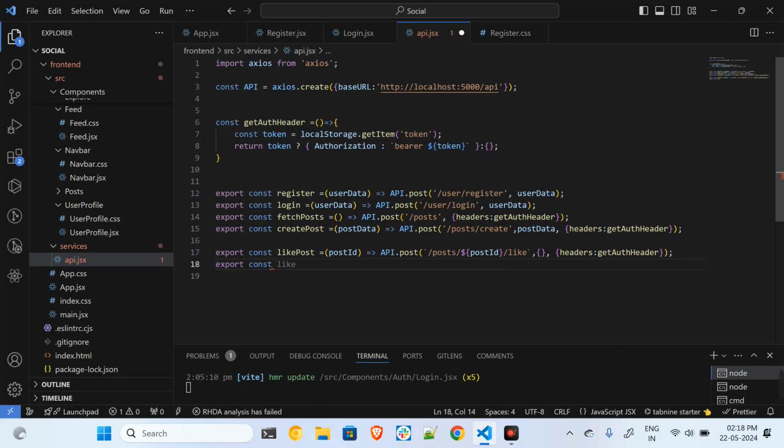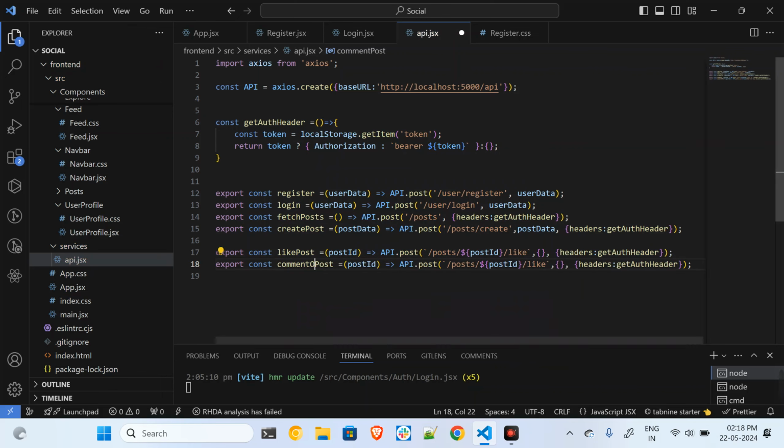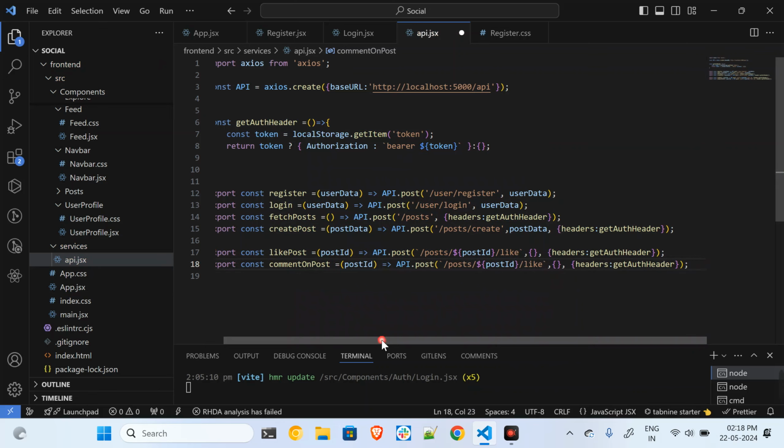Next we have the export constant comment on the post. I want a user to comment on the post. So I will come over here and say comment on the post, and it will take the post ID and the comment data.